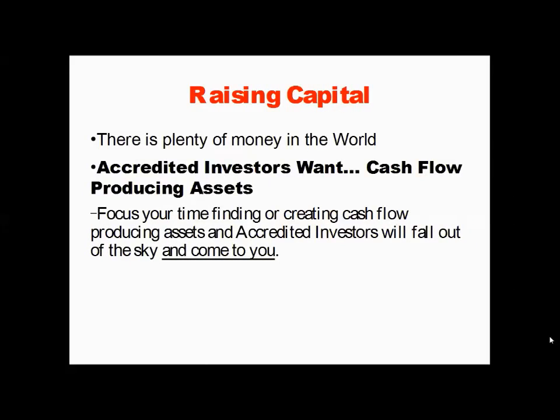Note that there's plenty of money in the world, and in essence, accredited investors, along with any investor, is essentially looking for cash flow producing assets. So you want to focus your time finding or creating cash flow producing assets. And if you do that, accredited investors will fall out of the sky and come to you. So they're not really so much interested in how smart you are or what good sales skills you are. They're interested in the deal. And if you've got a good deal and you know how to recognize one, you know how to lock one up, accredited investors and investors in general will come to you.